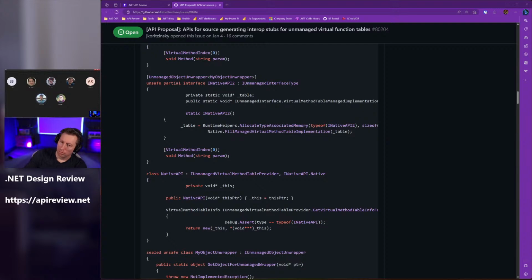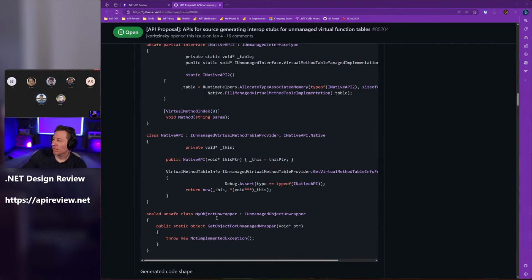If you wanted to use a custom string marshalling, I think currently the mechanism to provide that on the whole method would be through VirtualMethodIndex. If you wanted a custom calling convention, that would be through this. There's basically all the customizations that this attribute provides. This is currently our idea of the override mechanism for all of our defaults in the COM source generator. If you use this attribute, you can override whatever you want of the COM system.